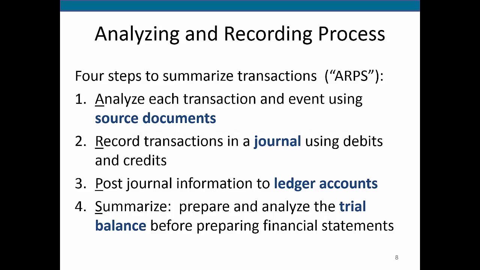The accounting process identifies business transactions and events, analyzes and records their effects, and summarizes and presents information in reports and financial statements. These reports and statements are used for making investing, lending, and other business decisions. The steps in the accounting process that focus on analyzing and recording transactions and events are shown on this slide.